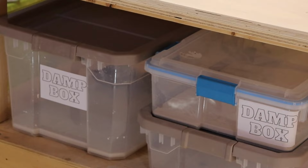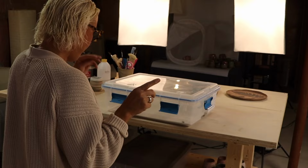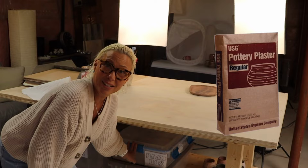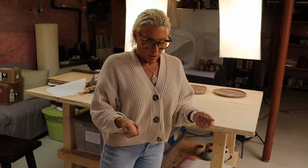I did film how I made these because I had to replace the ones that I did have. I had used regular plaster of Paris, which is not a good choice. If you have to make the choice, you really want to make sure you get the pottery plaster, which I got from my pottery supply. Honestly, it's very primo. It feels denser, stronger than the plaster of Paris. I always had to line my damp box with newspaper, and then that got moldy. It worked, but it was just a mess.